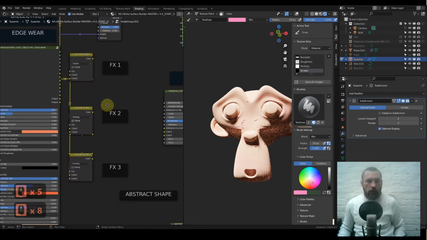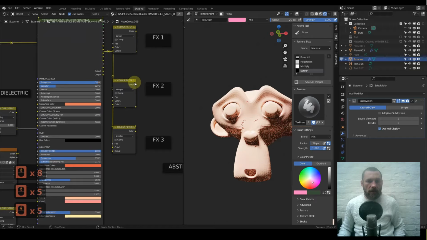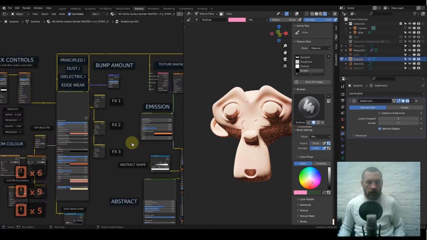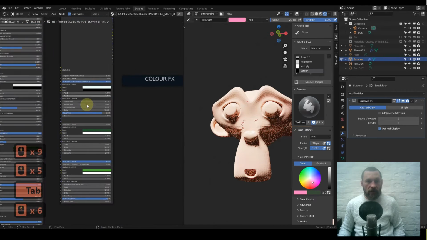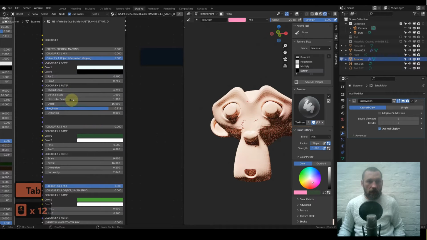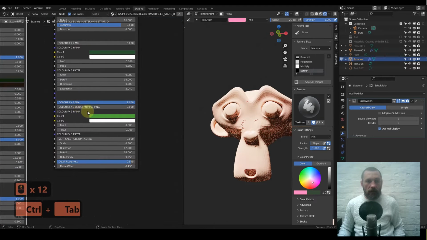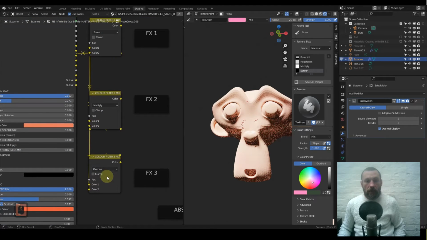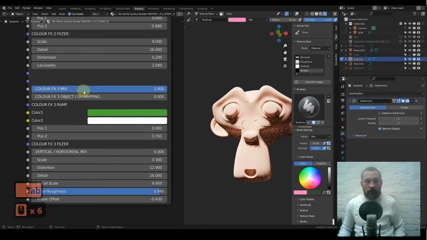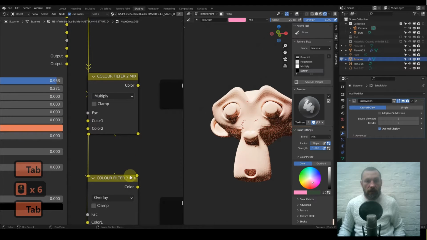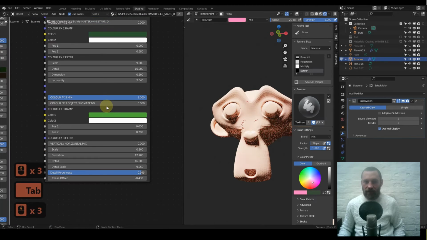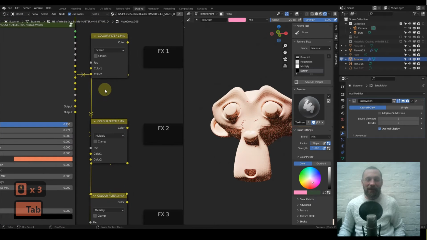Now FX1, 2, these are going to be related to the custom color. I haven't marked those up and I should do. So this is the custom color effects 1, 2, 3. They are using these modes. So what you change here, color effect 3, green and white, is using overlay. So it's using these colors in an overlay fashion. I don't know how to explain overlay. I know what it does, but explaining it, that's another ball game.